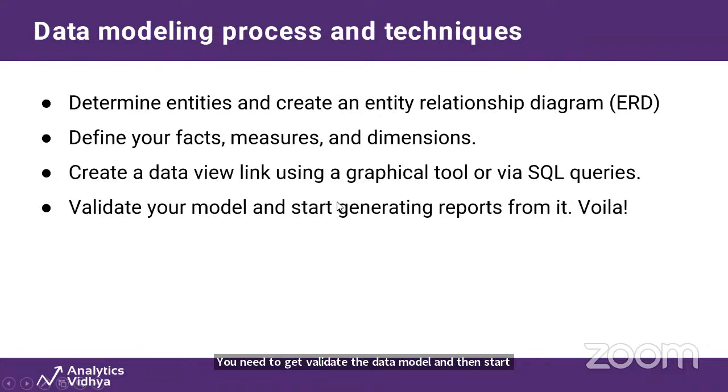So choose the business process that you want to use to analyze the subject area to be modeled, then determine the granularity of the fact tables. Then you identify the dimensions and hierarchies for each fact table, then identify the measures of the fact tables. So this is how, step by step, you can work on the data model.